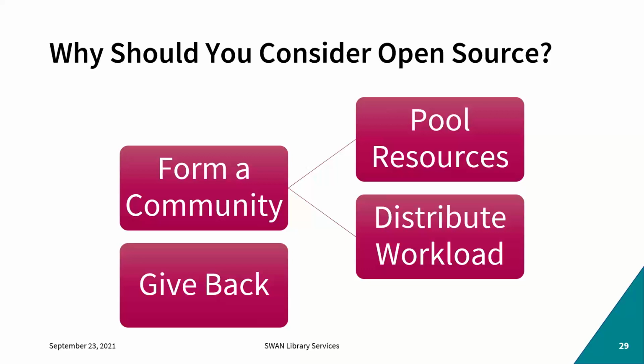Also, you can distribute the workloads. Some people are very good at one skill, while other people are good at other skills. You can work on the things you're really good at, and other people can work on the things that you're not so great at, and everybody benefits from it. Sometimes, though, there's not necessarily going to be a community that forms around things you're working on.